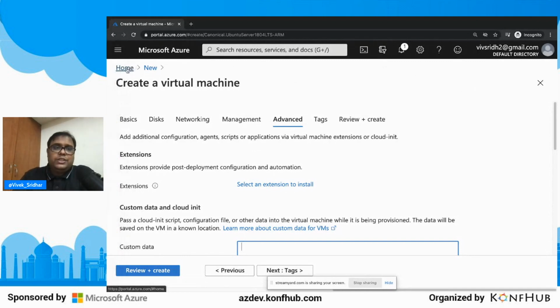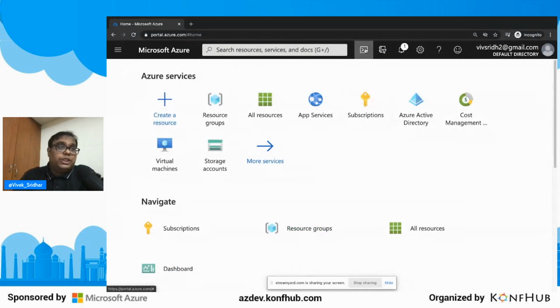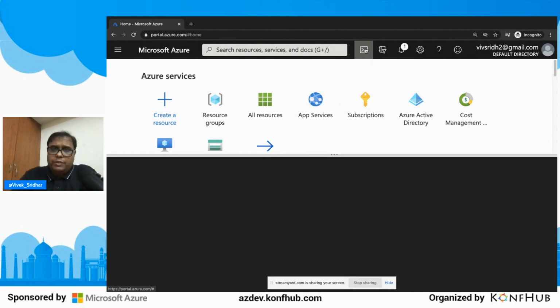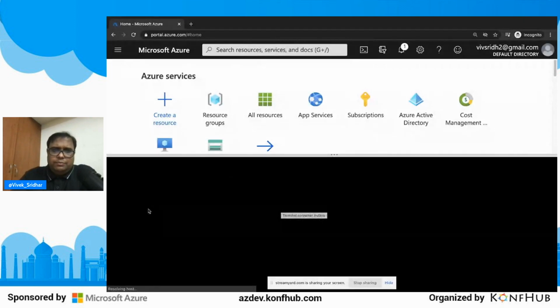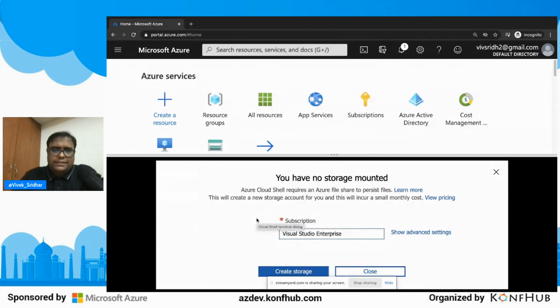And I did mention how you can use Cloud Shell when I talked about the agenda and other things. If you click on this Cloud Shell, you will be able to see we can create a shell, Cloud Shell, to do a lot of activities, whether you're spinning up a Kubernetes service or different services, without any issues. You just need to make sure the storage is being created, and you really don't have to spin up a new VM just to use a CLI, or to do any kind of CLI activity.